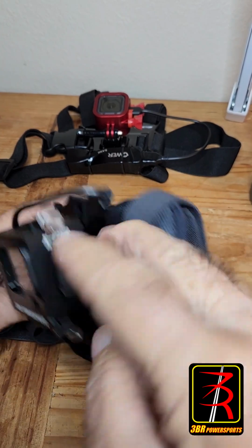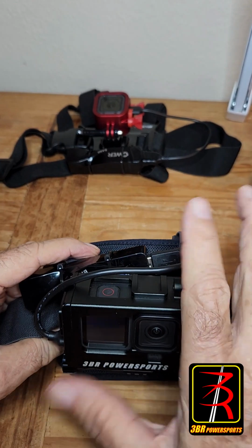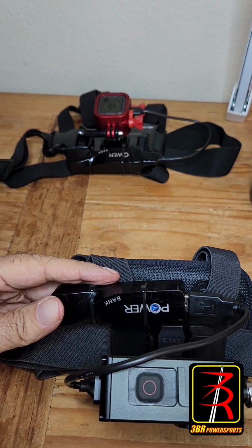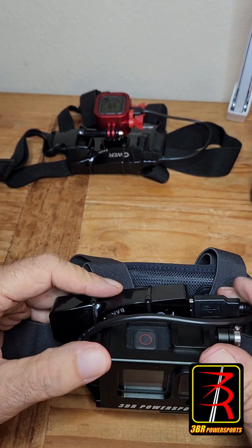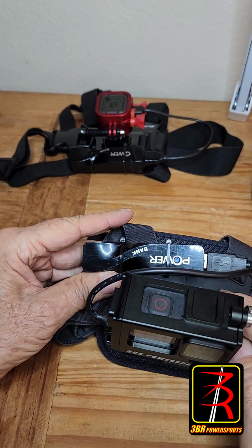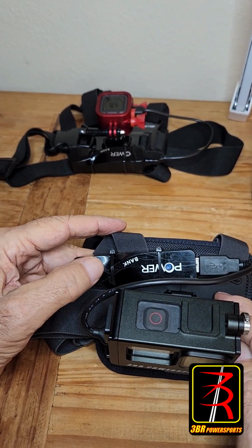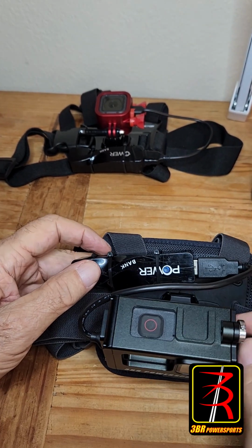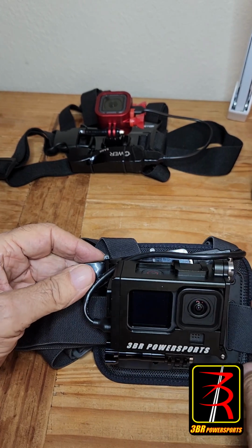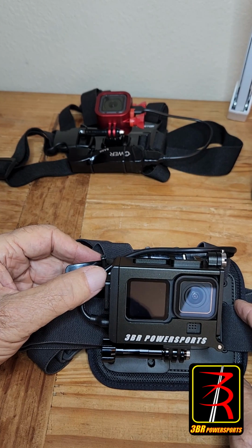The mount buckle comes up from the bottom, so the J hook is at the bottom. The camera's pushed all the way back. The lipstick battery is mounted here up on the top. And you notice the cable bends are a little tight, but at least the cable's not flopping around. Now, you can find rectangular shaped lipstick batteries. I think you'll find that those are the best to use. You can put a little Velcro on the back of the flat surface and tie it down, again, to keep it from sliding around. But there's a pretty nice compact chest mount setup for you.